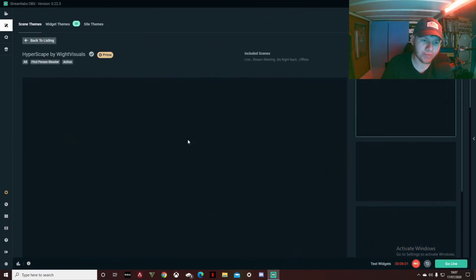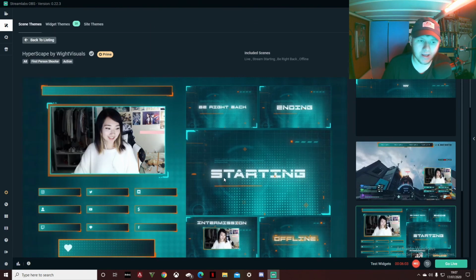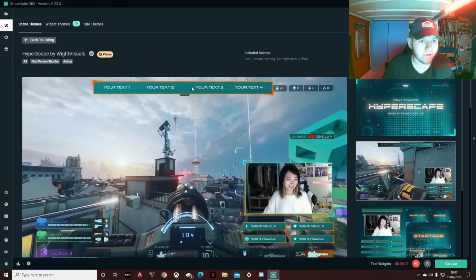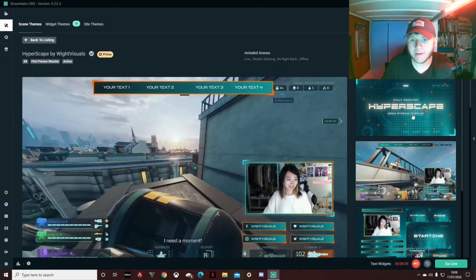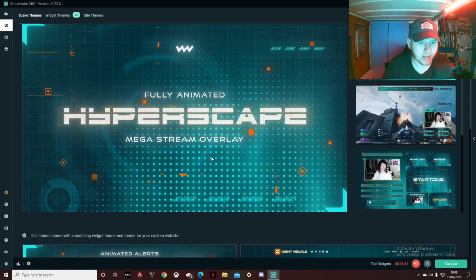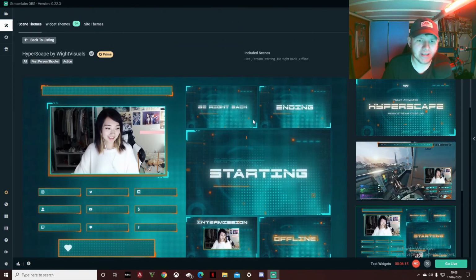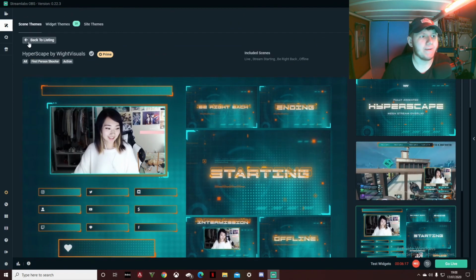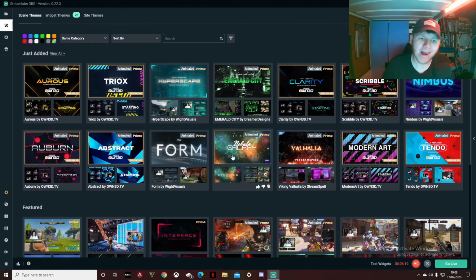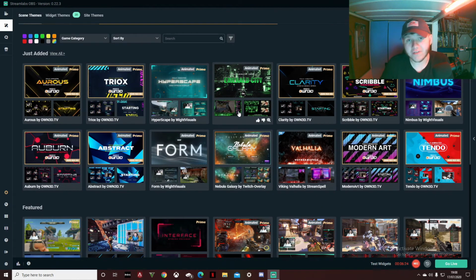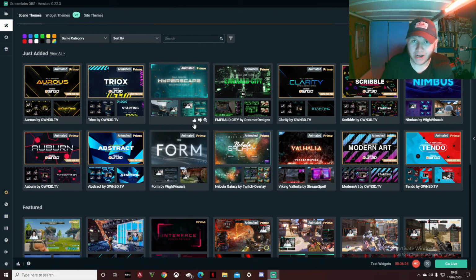Animated literally just means that the screen that you're looking at moves, it's live. You can see at the top here, it's moving, and on the screen, it's not, because it's the title. But yeah, you can see all the different screens here, they all move. Looks very cool. However, basically every animated overlay has Prime next to it.